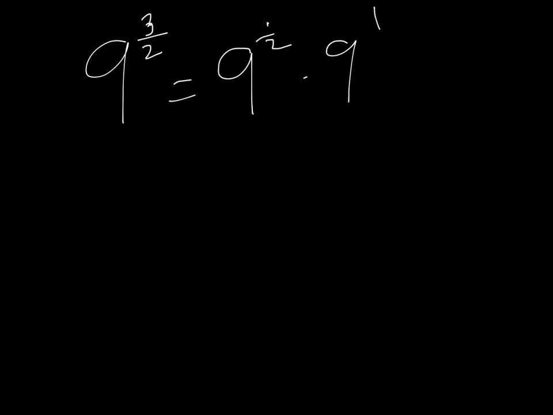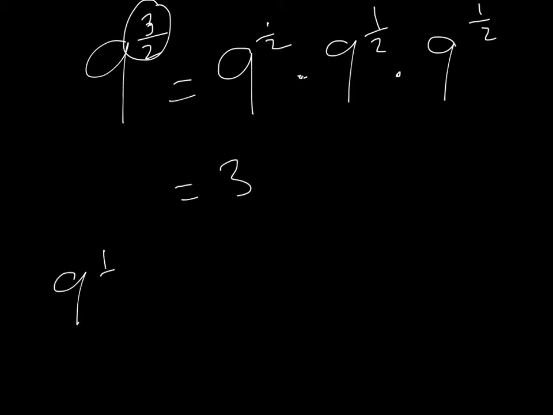So if you had 9 to the 3/2, instead of just 9 to the 1/2, 9 to the 3/2, that's just like 9 to the 1/2 times 9 to the 1/2 times 9 to the 1/2, right? Because when you have exponents, you're adding the powers or the exponents of the same base, right? And they're just being multiplied by each other, these bases. So 9 to the 1/2 equals 3, right?